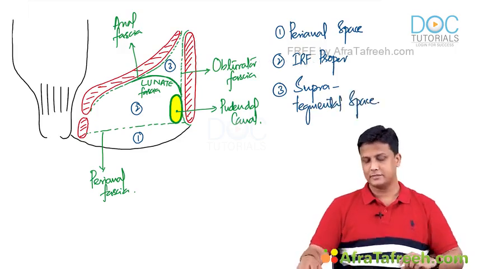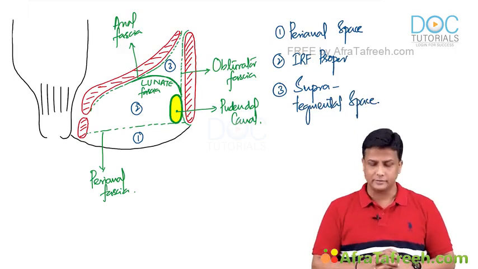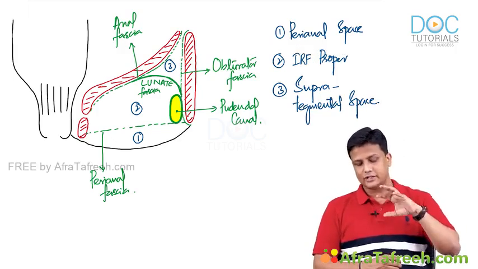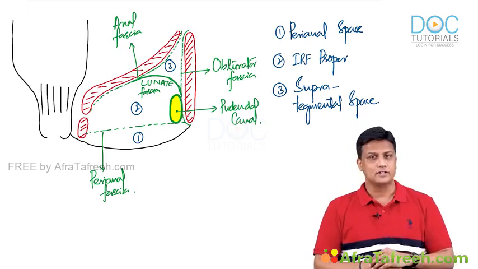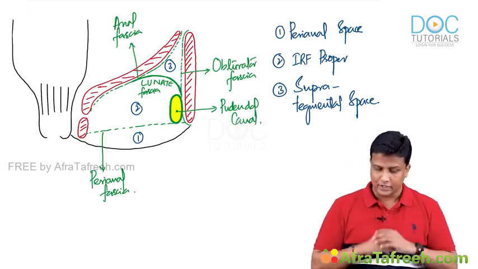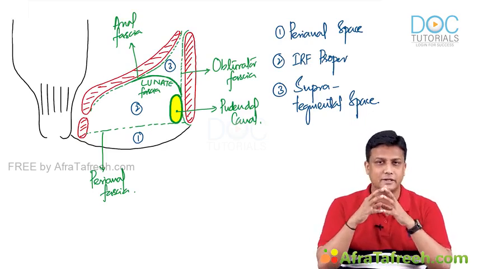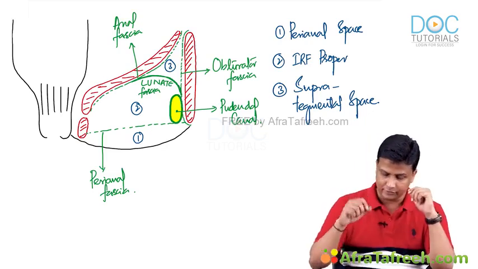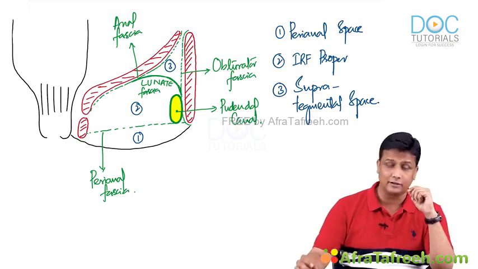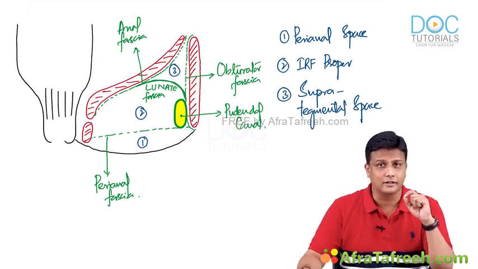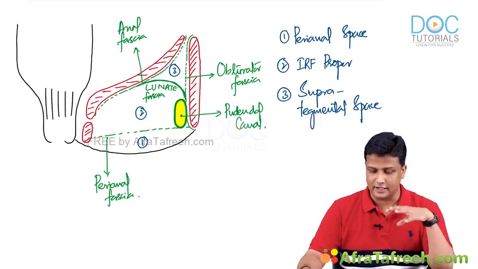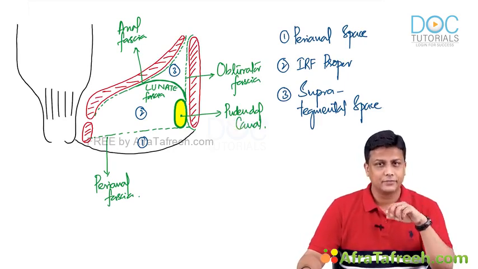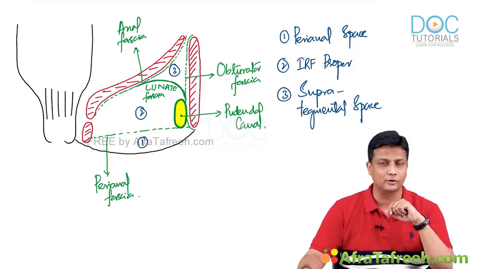So there is a space present below that perineal fascia, that is nothing but the perineal space. And between the perineal fascia and the lunate fascia, that is nothing but actual ischiorectal fossa proper. And above the lunate fascia, that space is actually known as the suprategmental space. So this is all the information that you have to know about the ischiorectal fossa in a crystal clear manner. So all the boundaries, the content of that, and this division of the spaces along with the fascia there, guys. That's all about the ischiorectal fossa that you have to know for your exams.